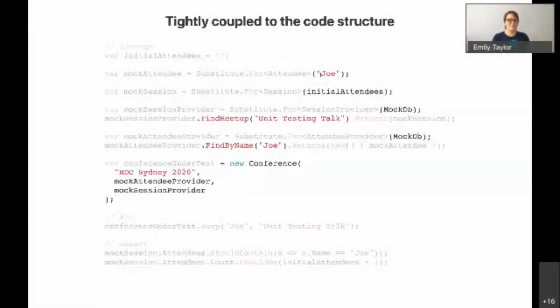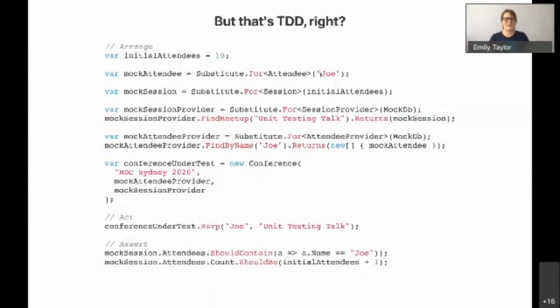And I don't know about you, but when I see this test in a code base, it's never just one. There's tens or hundreds of these, testing every combination and permutation. What happens if Joe tries to RSVP when there's no room left in the session? What about if there's 2 cases left? Anything like that. But that's test-driven development, right? Like, this is a practice that we're trying to uphold where we only test one thing.